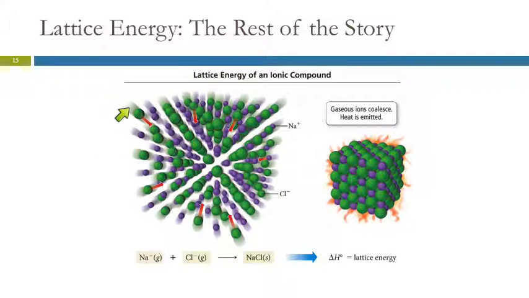Here's an illustration of that. If you think of sodium ions and chloride ions in the gas state, they're going to be attracted to each other, and they're going to go whoosh, and whoosh. And they're going to make this, right? And this has these little red smoky things off of it because it's releasing the energy as heat when those things come together.